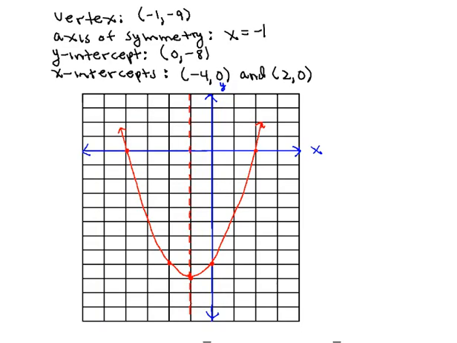Now you can see that the graph of the function is sketched below here in red. Now what I did first was to plot the vertex, which is -1, -9, which I'm going to highlight in green down here at the bottom of the parabola. Then I plotted the y-intercept of 0, -8, which I'll highlight in green next, which is right on the y-axis. And then the x-intercepts of -4, 0, so that first one will be up here to the left of the axis of symmetry, and the x-intercept of 2, 0 will be up here, again highlighted in green, to the right of the axis of symmetry.